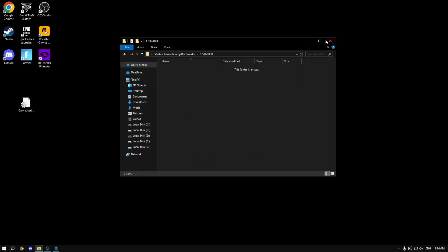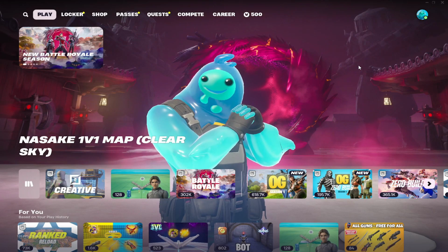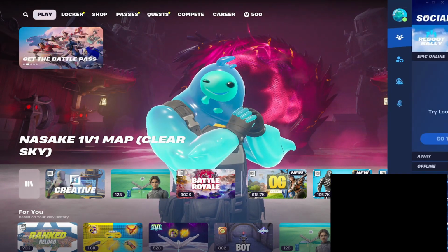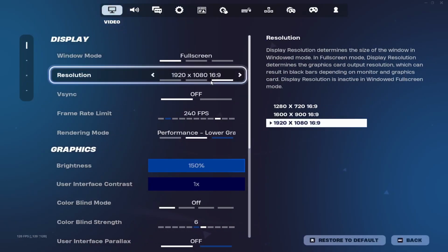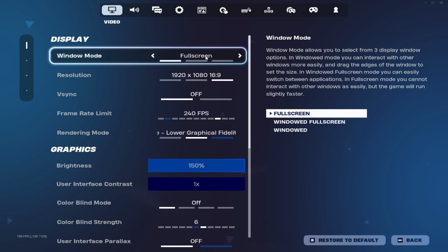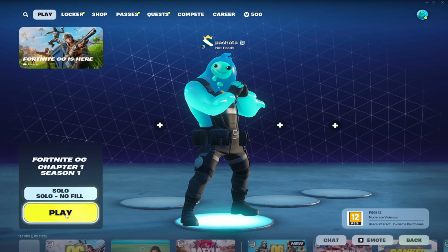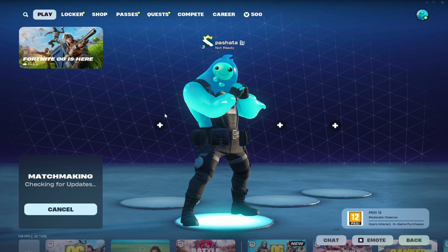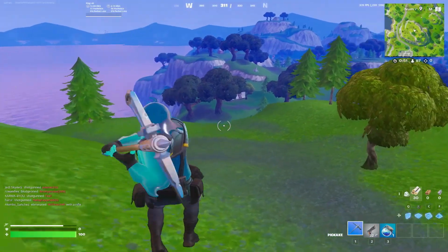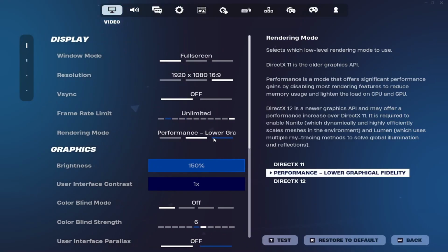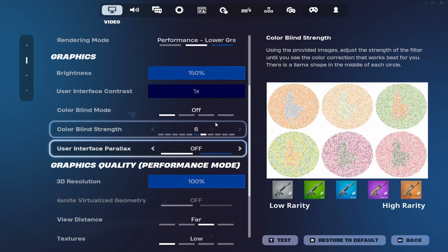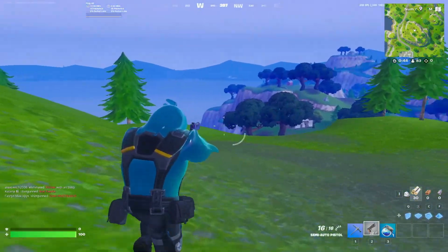After that, what you want to do is close everything out and start up Fortnite. Now as you can see, the stretch resolution actually works. If you go to the settings, it's going to say 1920x1080, but that doesn't really mean anything because the game doesn't actually know. The thing is, it's in full screen, it's not in full screen windowed. Now you can also go in game and test it out. If you really don't believe me, let's check how it actually works. And as you can see, we're in game and this actually works. It's all the same settings, everything, as I said, it's on stretch res, even you yourself can see it.